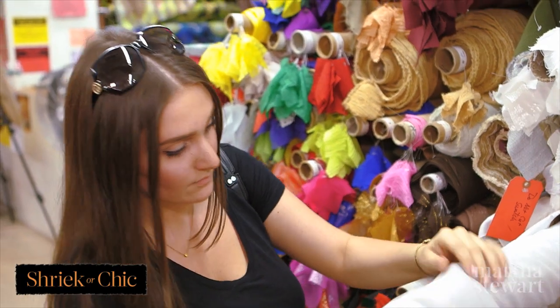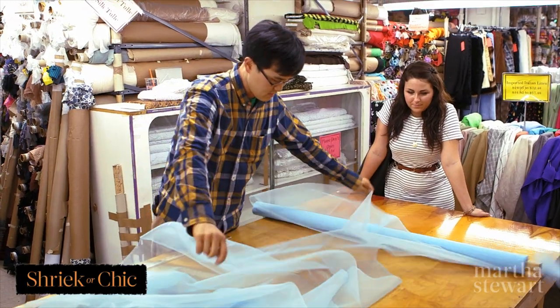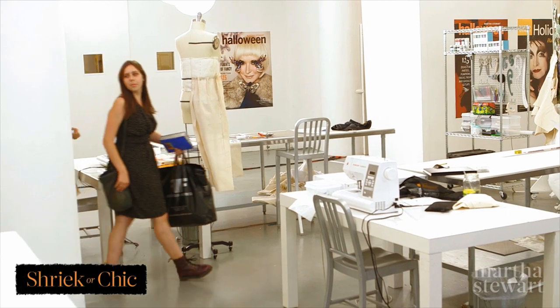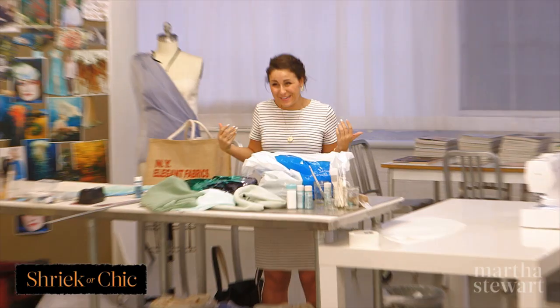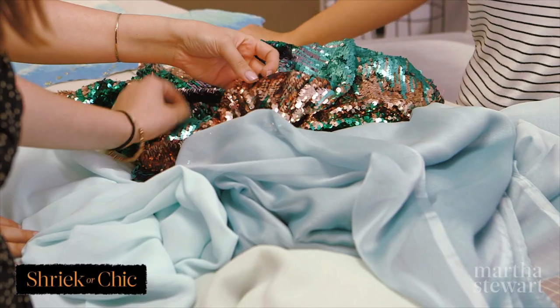All my silvers — that's my favorite part, feeling all the beautiful chiffons and organzas. You know, the cashier hands you the fabric, and there you go. It's going to feel good to get off our feet, I'm so tired. I chose a lot of white because I do plan on making my own textiles. Sparkles! Am I going to make a costume without sparkles? Of course not — who doesn't need a little sparkle in life? There are going to be sequins everywhere.